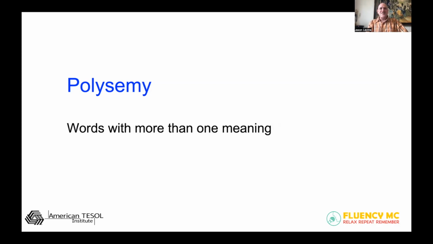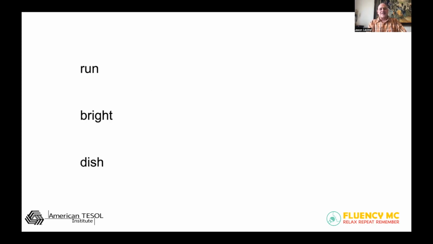I have never in my life used this word with young learners. All right, when we talk about polysemy, I don't even really talk about the fact that words have more than one meaning as much as with examples. But with older students and higher level students, I think it's really, really important to talk about polysemy.